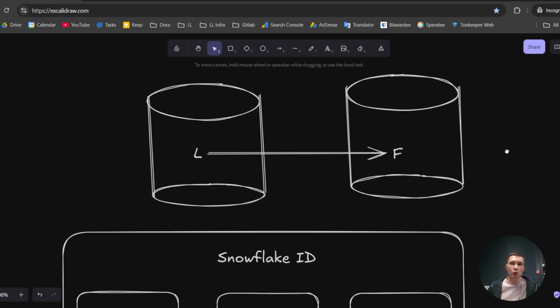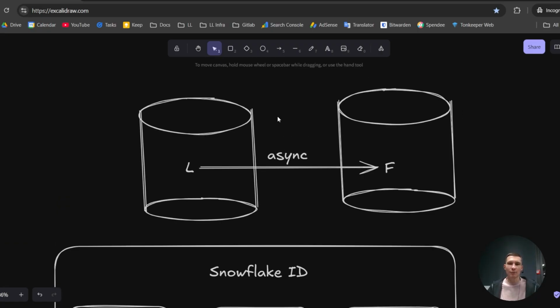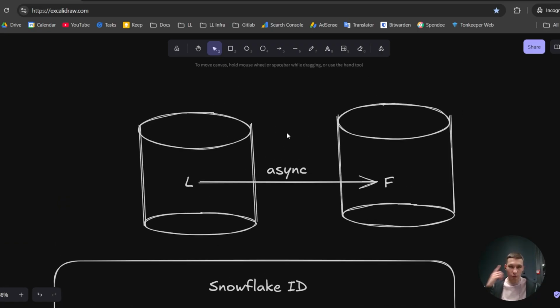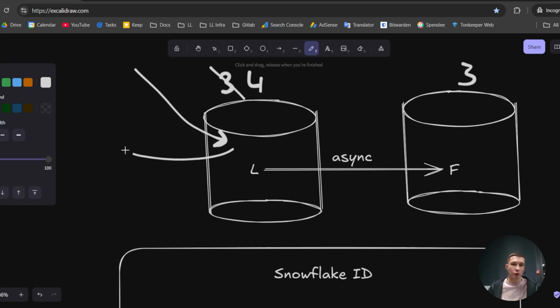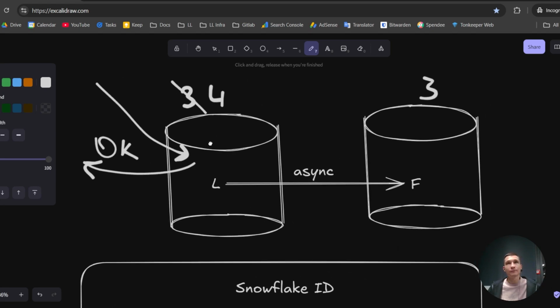In case we choose asynchronous replication here, our problem is that we can lose the data. So if some write went here and we had, I don't know, number 3 and number 3 here, this number will be auto-incremented with, let's say, a SQL primary auto-increment ID. It will become 4, but since the replication is asynchronous, we would return a successful result straight away.